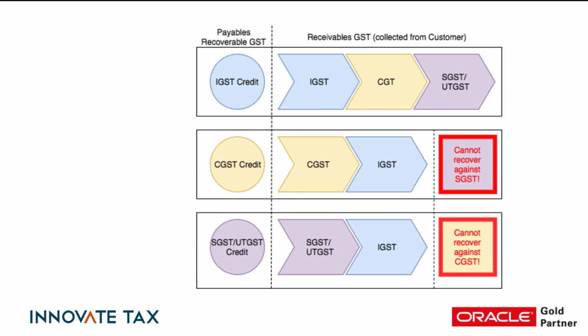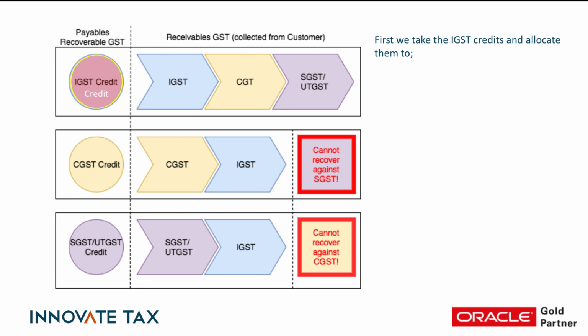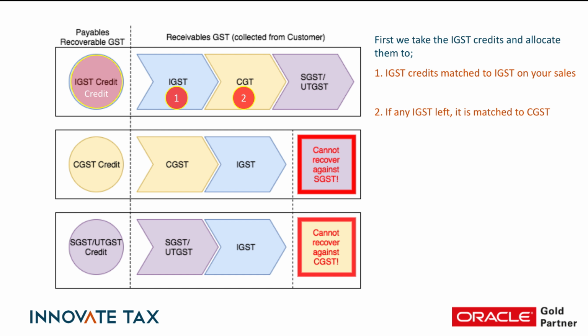Okay, so let's have a look at some of the other areas here. With the IGST credits, you allocate it to IGST first of all, and any amount that's left over would go to CGST. Now, there's a slight spelling mistake there. It should say CGST, not CGT. I haven't invented a new tax. If there's any left over, it would go to SGST, and I've also got the UTGST.